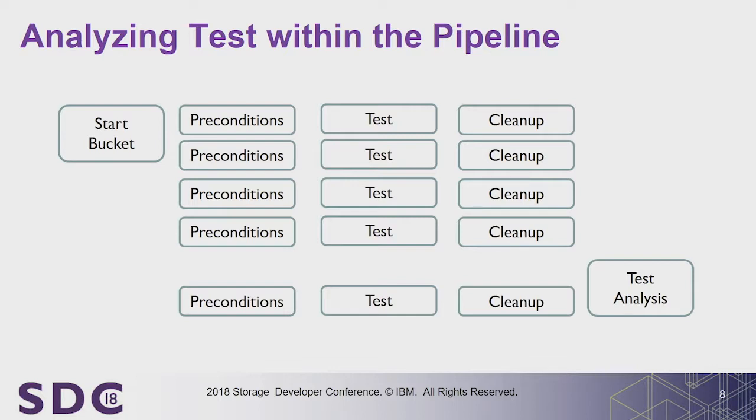So I guess many of you aren't familiar with Robot. You can incorporate a bunch of Robot tests into a suite. Each of those can have tags that you can use to choose what to run. So for instance, if we run SMB bucket, it'll just choose all the tests that have the SMB tag, and then you get a grouping of tests. Each of those will have preconditions like setup, cleaning up various things, or configuring something specific to the test. It'll run the test itself and then do a cleanup. So once all those tests run, then our test analysis tool comes into play.